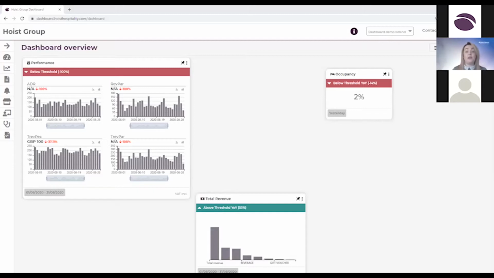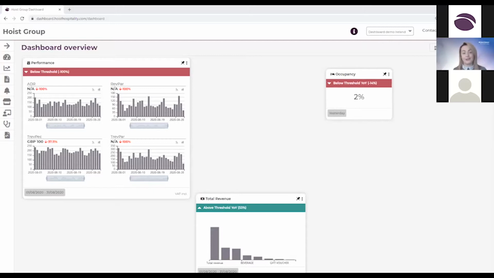Hi everyone. In today's class, we are going to be focusing on evaluating your historical KPIs, or key performance indicators. These results are generally from your property management system, to help understand how your hotel's performance can be improved. Firstly, we're going to cover where the data comes from and how to manage the widgets. This is key because if you don't know where your data comes from or how to view and analyze it, you can't make improvements within your business. Then we're going to go over how to drill down into the data and export it into various formats. With this knowledge, you can do your own cross comparisons on staff costs, operating costs, and much more.